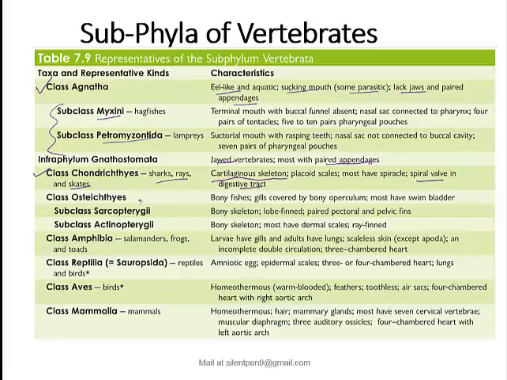Next is Osteichthyes. So Osteichthyes are bony fishes. The bones are the chief parts of this, and gills are also covered by the bony operculum. Most have the swim bladder. And again, the subclasses are there. I don't think it's very important for you, but still, in the bony skeleton, the fin structures are much more evolved in Sarcopterygii. And next is Actinopterygii, where they have dermal scales and ray fins. And also one of the exceptional cases is the blue whale, which is a mammal again.